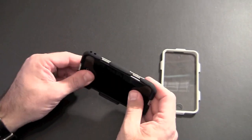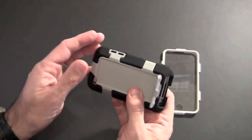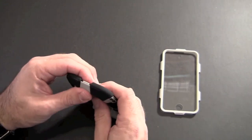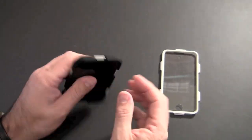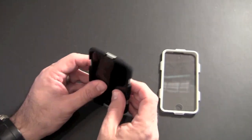So once you have the back piece on, you're ready to go ahead and install the front screen shield. You just want to make sure that the back plastic spine is up over the edges of the iPod Touch, or it won't all fit together. It does take some work to get it on. This is definitely the type of case that once you have it on, you're probably going to leave it on.